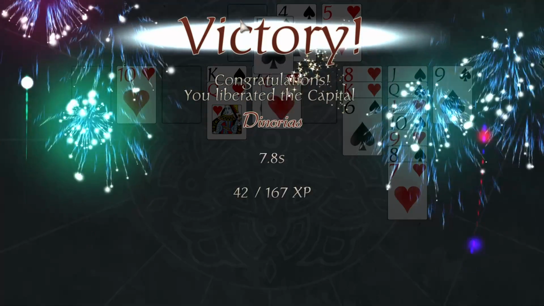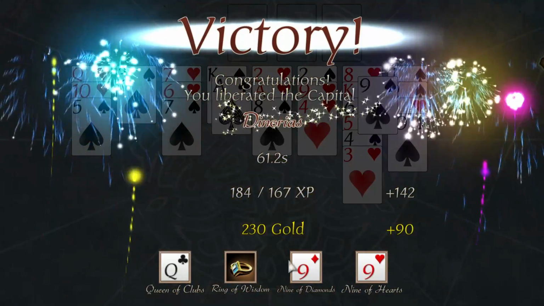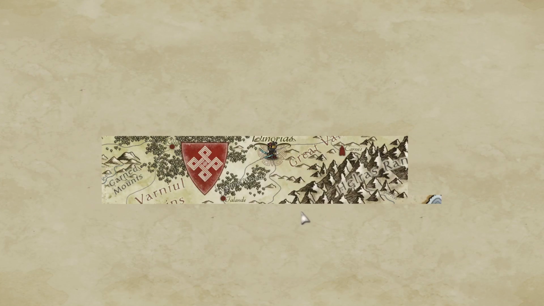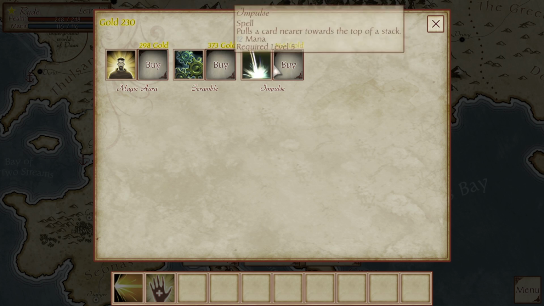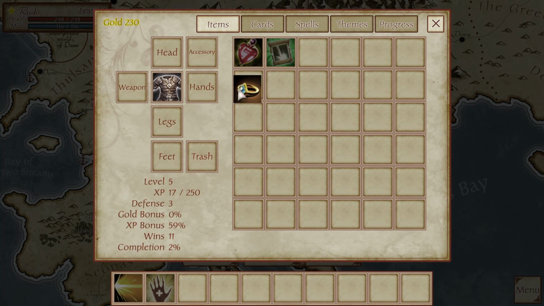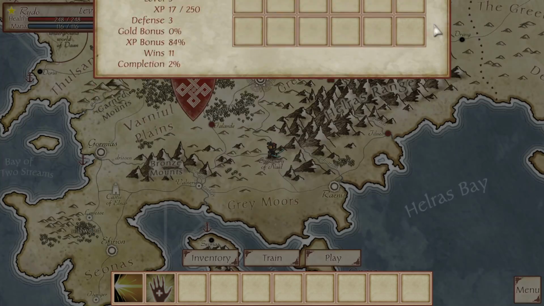And the 1 star piece here is, I guess, a free spot. I kind of forgot about that. So we're now level 5. We can now learn some more spells, and one assumes that we're not. We can buy these. We can't afford any of them. All right. And this, I assume, goes on the hands. Plus 25 XP. Oh, it's an accessory. It's not a hand thing. Okay.